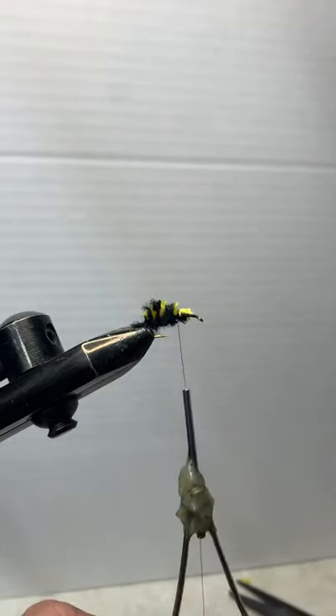I probably could have gone a little thinner on the hackle, but I'm alright with it being long. I really tie it in there — I like to have a lot of hackle, as many wraps as I can honestly. Some people say you only need three or four, but I'm going to pound in as much as I can. I got like five wraps there — that's pretty decent. Come back over and tie that in. I've got some scraggly feathers sticking out front that I don't really like.